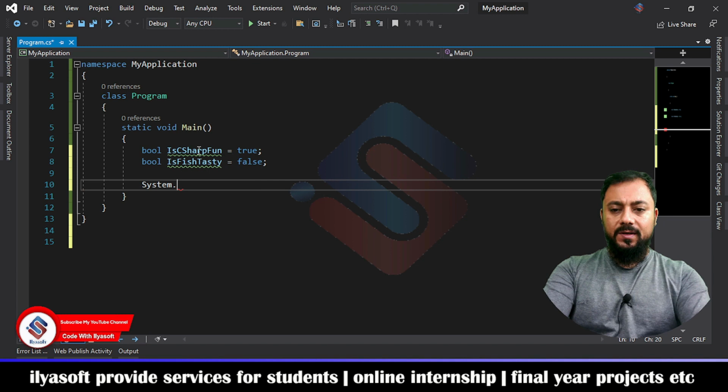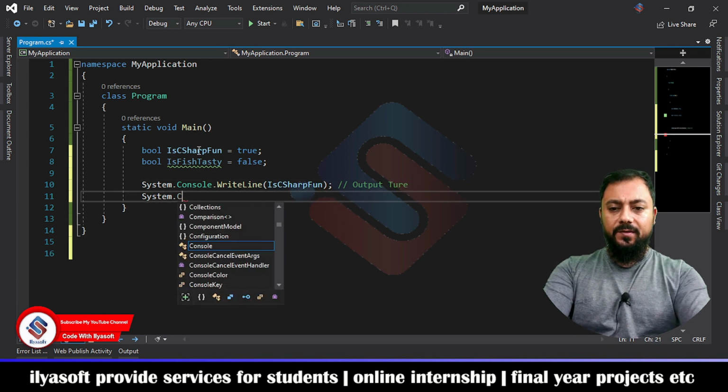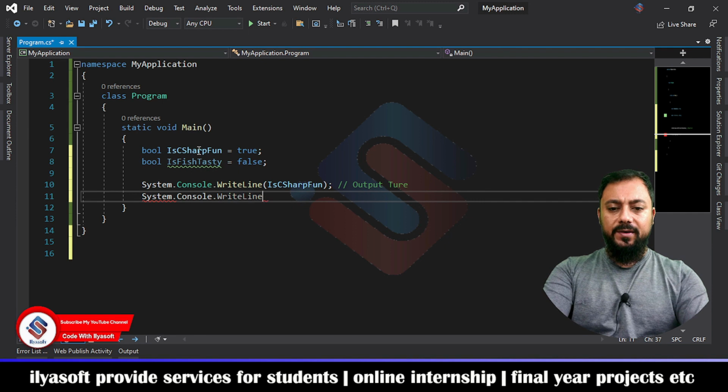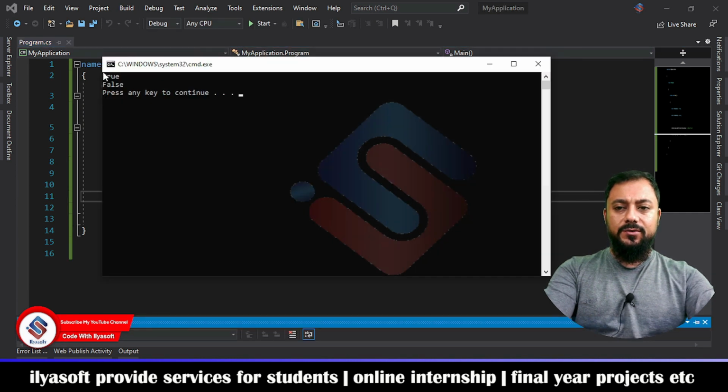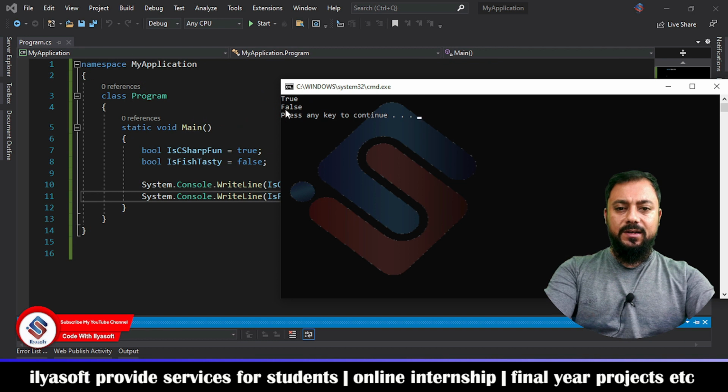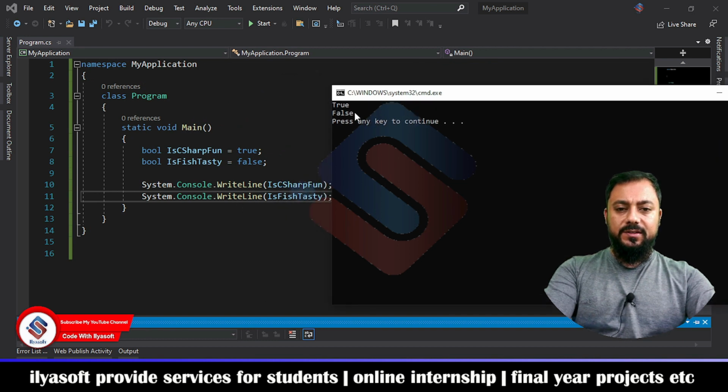Then System.Console.WriteLine to print the value of isCSharpFun, the output is true, and then System.Console.WriteLine to print the value of isFishTasty, the output is false. Now run the application and see the result in the output window. The result is true for the first one, C Sharp is fun, and the next one, fish tasty, is false.